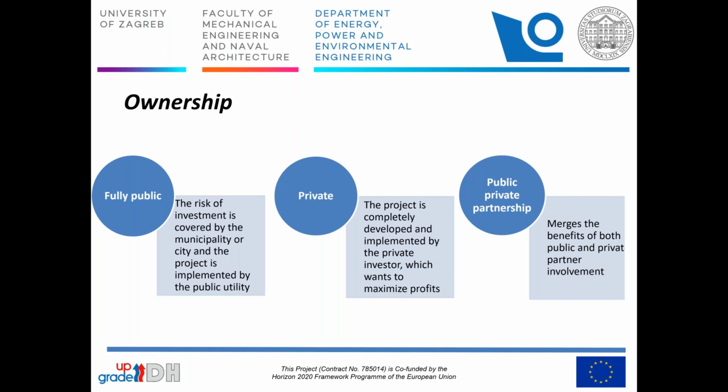But what needs to be said here is that when we are upgrading the district heating system, usually the same ownership is applied as is the case currently, because these are already implemented systems and we are just providing some additional upgrades to the projects. And therefore that can also be a benefit to the project, since the financial KPIs, which I mentioned earlier, do not have to be so high. Maybe they can be a bit lower, since the projects are already running and this is the upgrading.